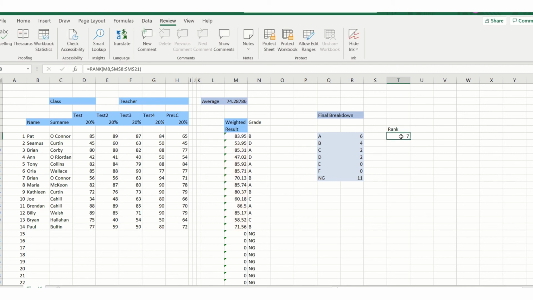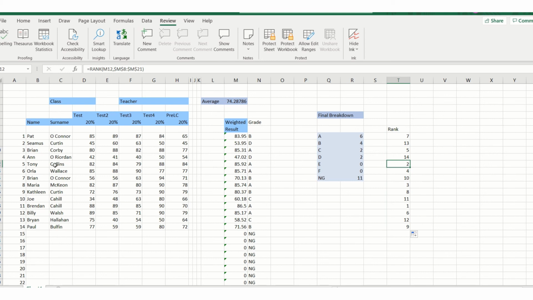So our first student, Pat, finished 7th. When I grab that and pull it down to the bottom, just make sure that you finish it properly level with Paul, our bottom student. So there's our ranking. In top place is Brendan Cahill, top student, no surprise there.